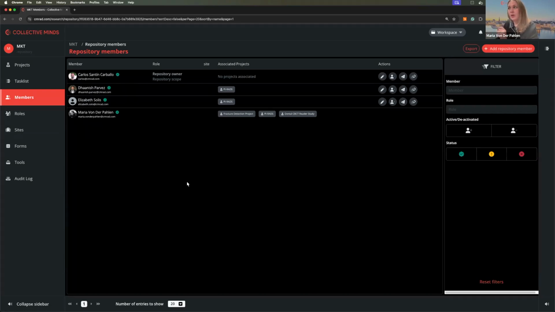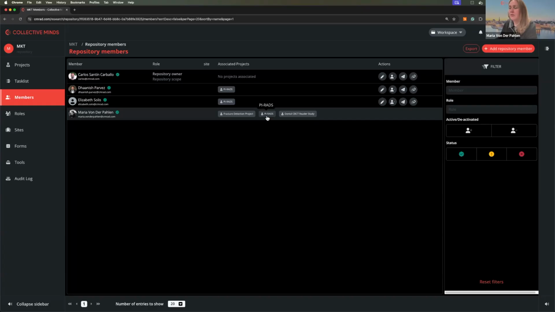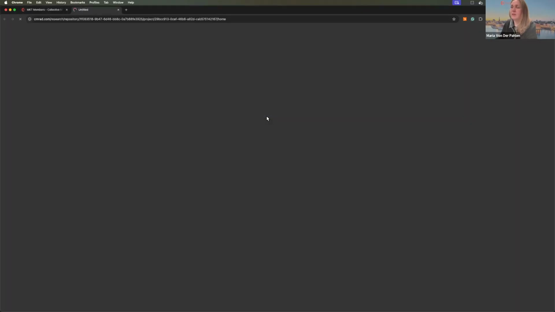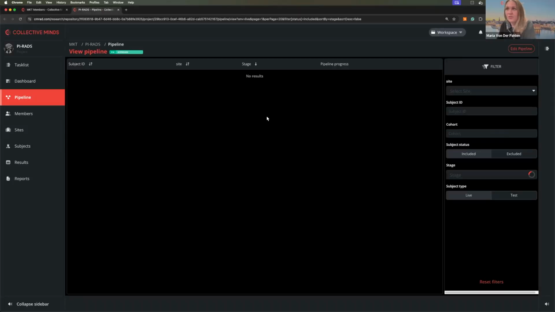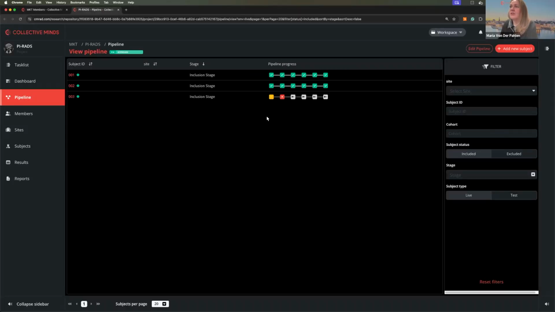And now I quickly want to jump to one of the projects. So I'm going to choose the Pirates project again. This time I can simply click this button right here and it will take me to that project, so I don't have to take the other way. So now you can see I'm back in the Pirates project. I'm back with the pipeline view where I was before when I showed the screening report. I'm now going to go over to the members screen right here for this particular project.